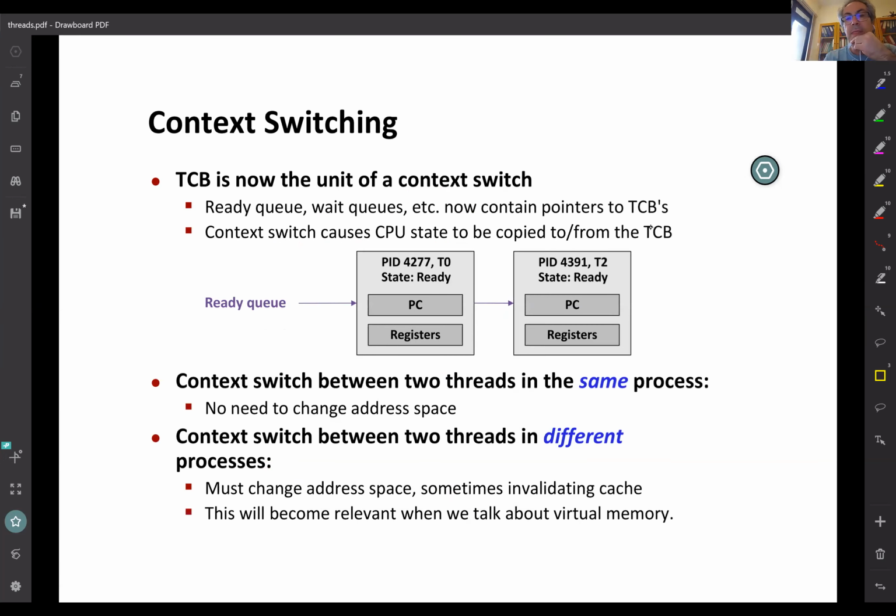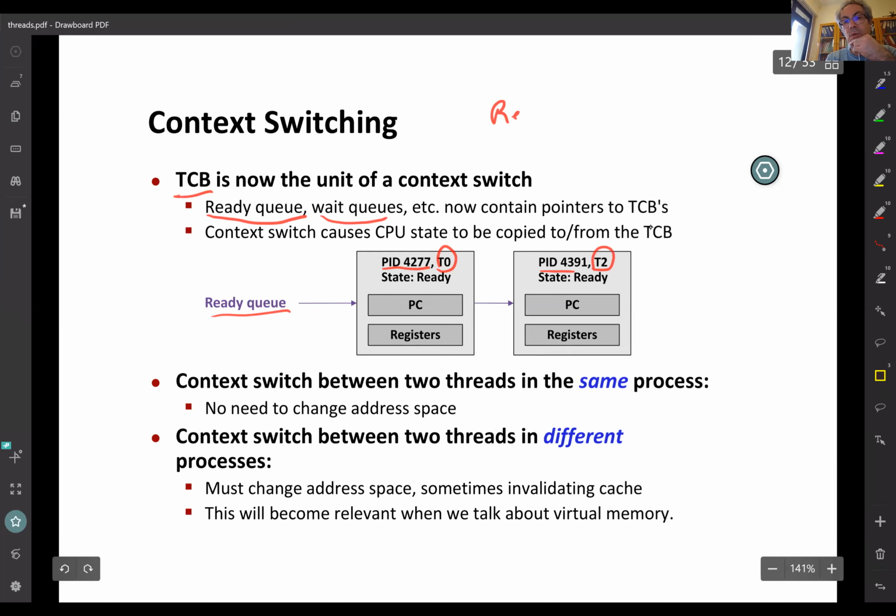For concurrency, we had this ready list, or ready queue, and similarly queues for IO, etc. Now, instead of using the PCBs as the main unit, we'll be using TCBs. For example, my ready queue can say here's a process, its thread 0, and here maybe another process, and here's thread 2.